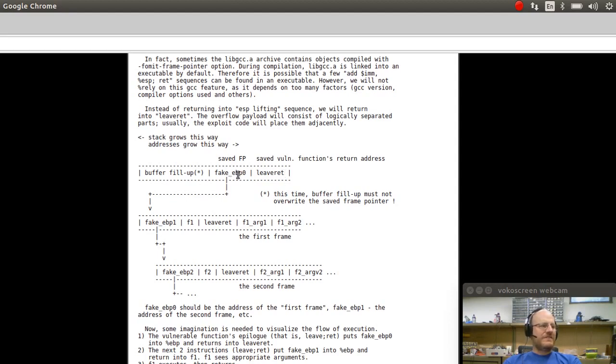So this fake pointer points to my next fake pointer, and then I have another function, its address, something I want to call, a leave ret, and then any arguments for that function. And I can continue this on and on and on.